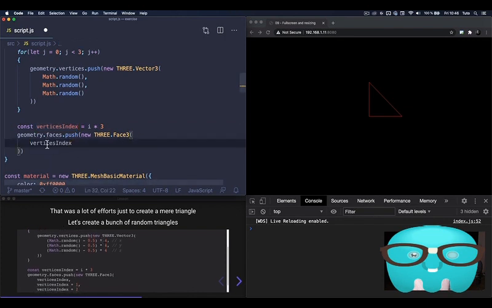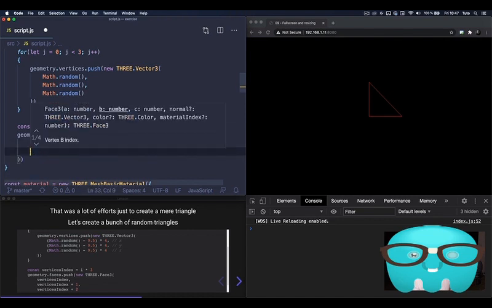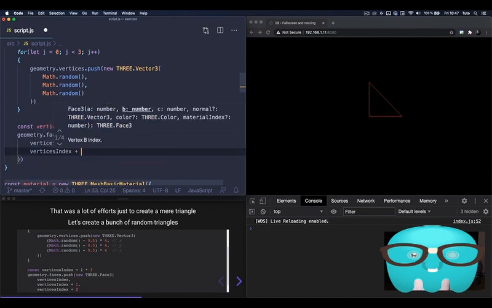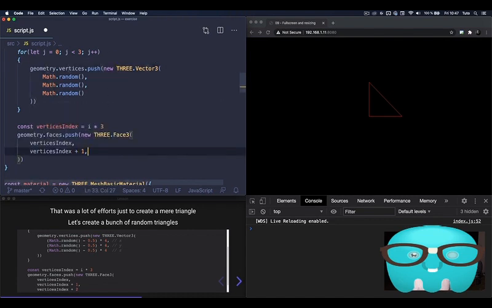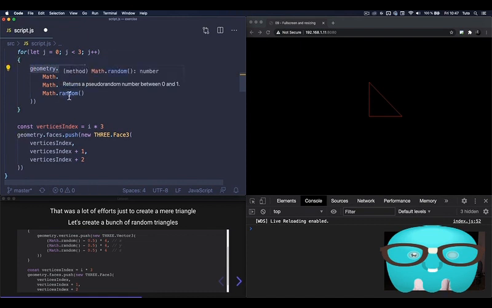Okay, cool. And then I'm going to provide those indexes. It's going to be verticesIndex plus 0, because it's the first one, I can get rid of it. verticesIndex plus 1, and verticesIndex plus 2. So these are just the indexes of the vertices that we've just added right now.